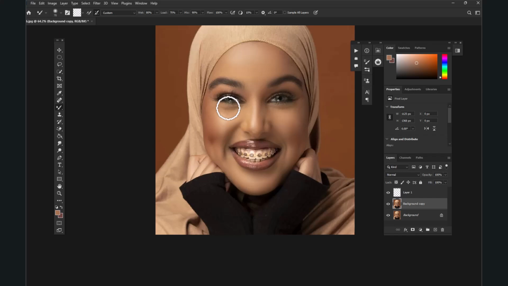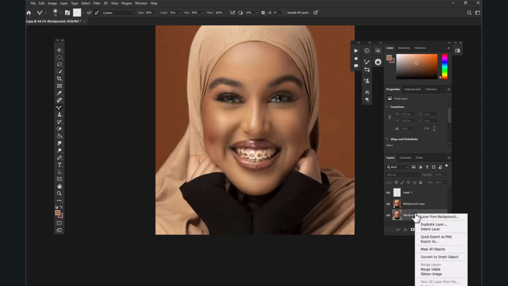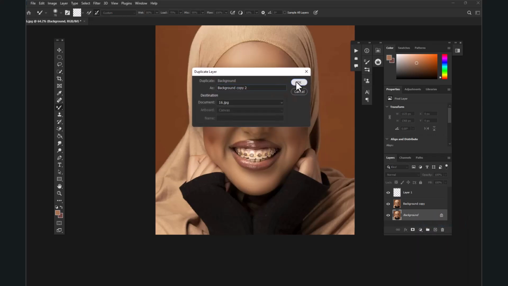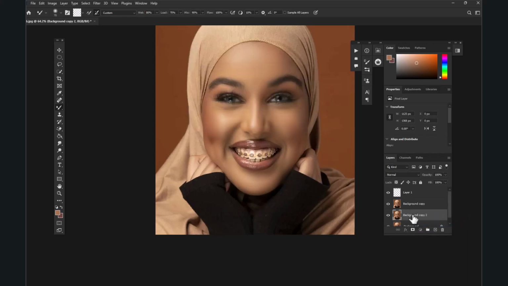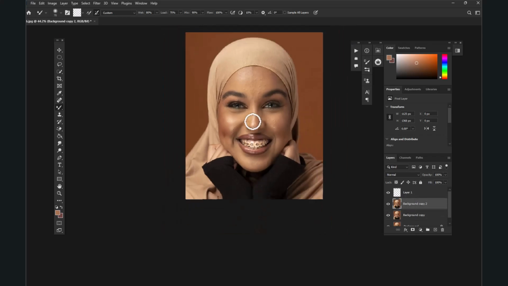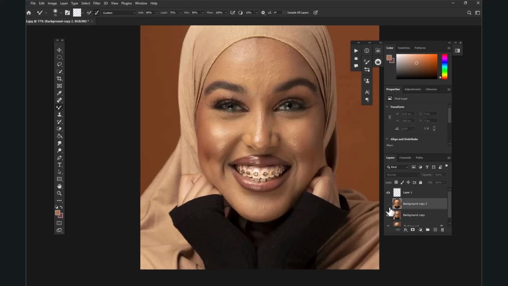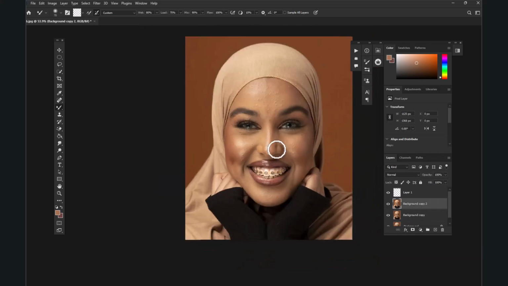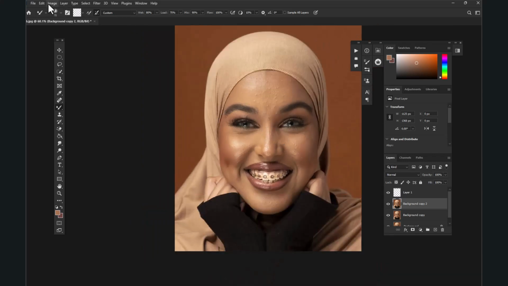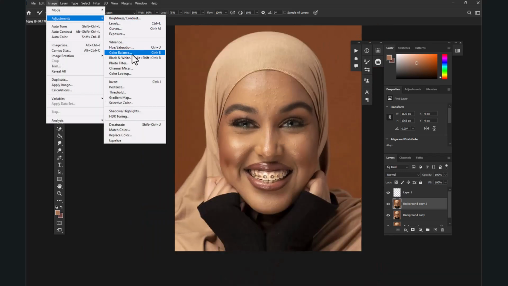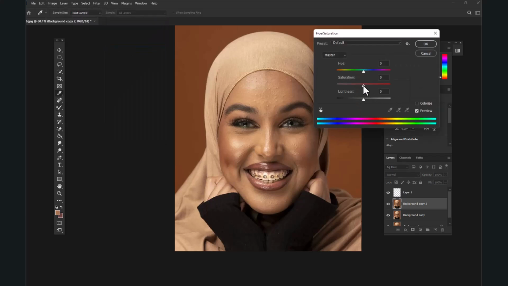Make sure you fix everything. So I'm going to duplicate this one again and drag it here. This is the first one and this is the second one. I'm going to change it to black and white.